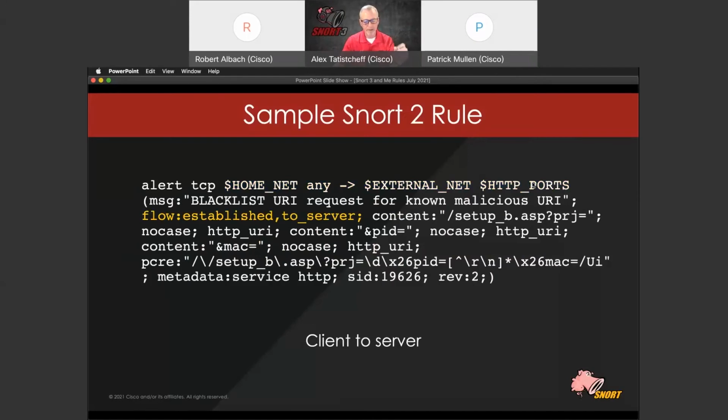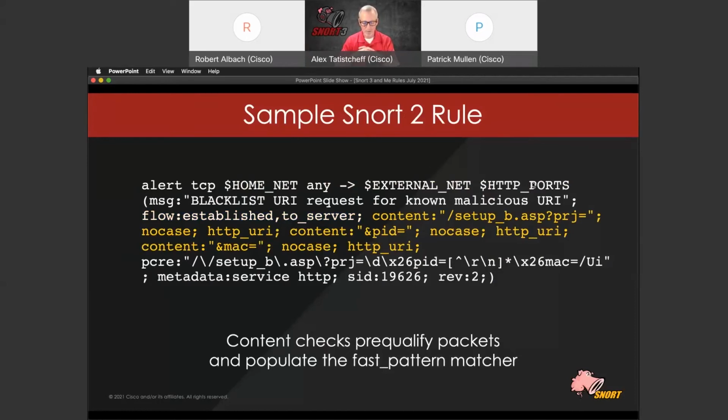It's looking for traffic to the server. So the top header talks about the connection initiation or the packet direction, which way is the packet going. This one is showing, all right, what flow is this? Is this the traffic going to the server or is it going to the client? You can actually use from server, from client in there as well. So in that flow, which is going from home net to external net, we only care about traffic that's going to the server, I mean outbound. The content checks in this rule are really only there because there's 3 content checks followed by a PCRE keyword.